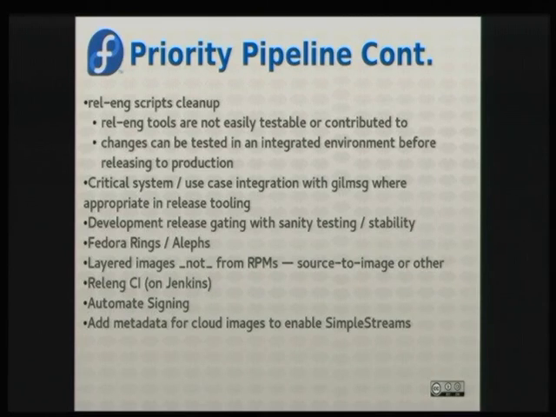We want to look at doing some gating of builds to make sure that if the soname bumps, we can have a process set up that automatically deals with that, or sets up side tags, things like that. Make sure that signing works. Have rawhide signed. We need to work on tooling, or a service, to be able to sign rawhide, sign atomic repos. There's a whole bunch of things outside of just signing the RPMs that we need to sign today. We need to work out a way to do that without a person having to type in a password, because that's a big bottleneck.